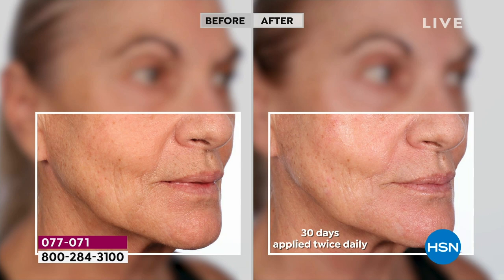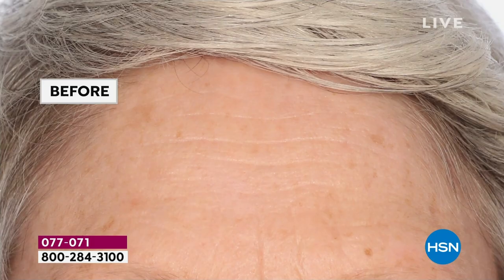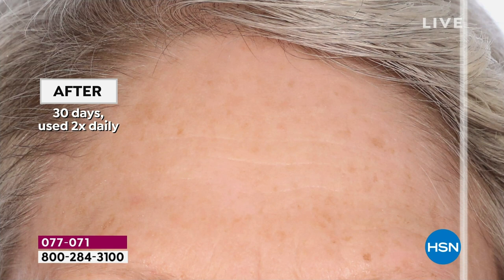Can I tell you guys, nothing can change from before and after. Facial expression, they can only use the product we're currently presenting. Lighting cannot change, because that would be the first thing you would think, because of how bright everybody's skin looks. Did you just see that before and after?